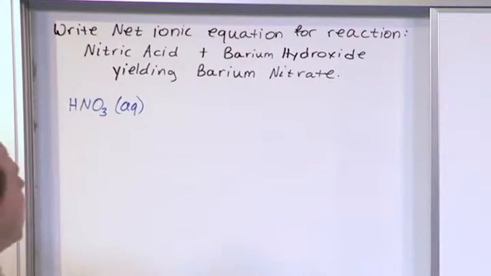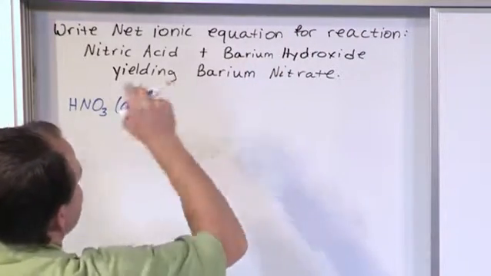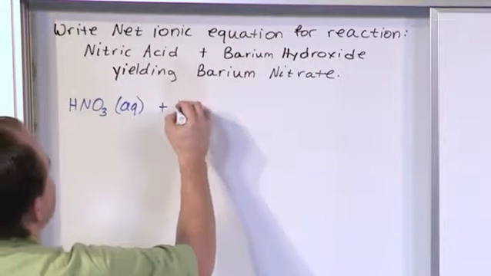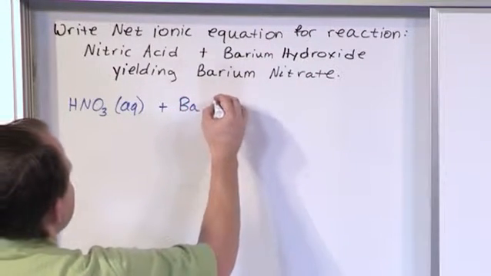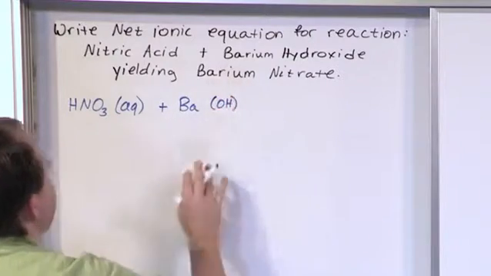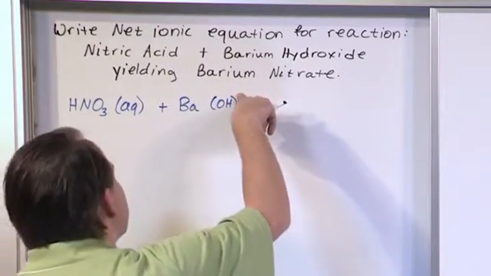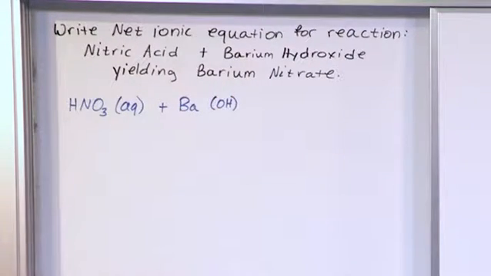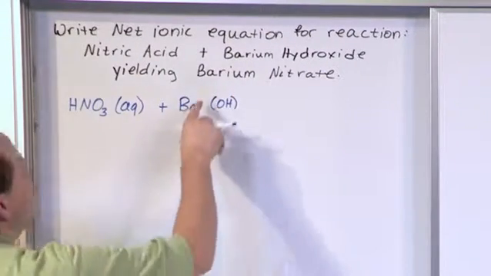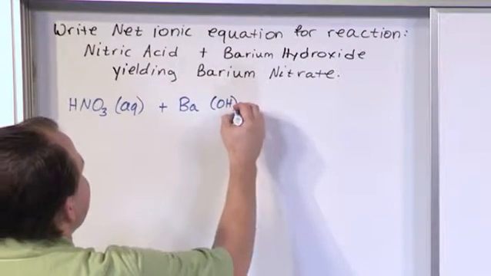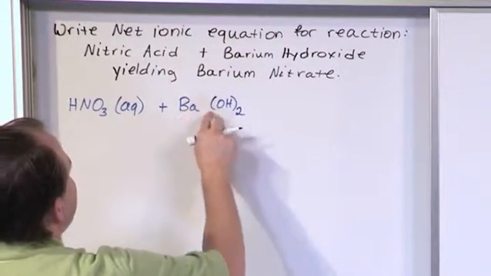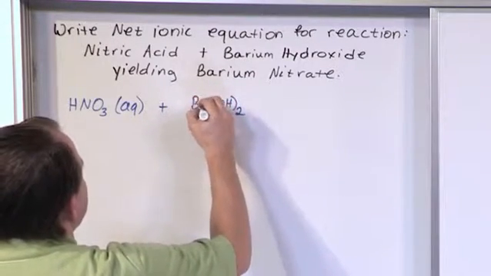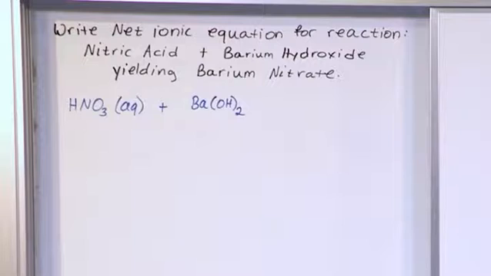And then we have barium hydroxide. You don't have to remember exactly what the formula is for barium hydroxide, but you know that it's going to have barium, and you know it's going to have hydroxide. And you also know that the charge on a hydroxide ion is -1. And if you look at the periodic table, the charge on a barium ion is +2. So if you do the crisscross, you should have a 2 here. So it's Ba(OH)2. So there's 2 of these guys.